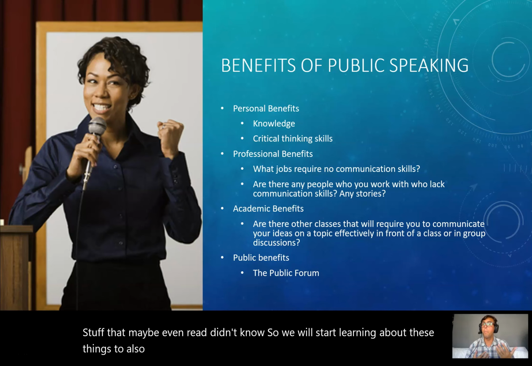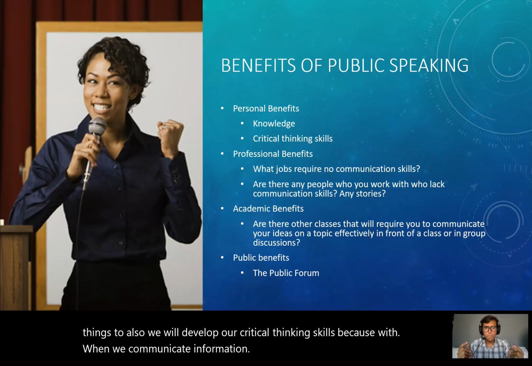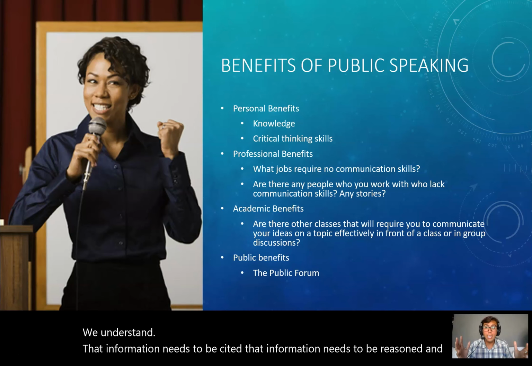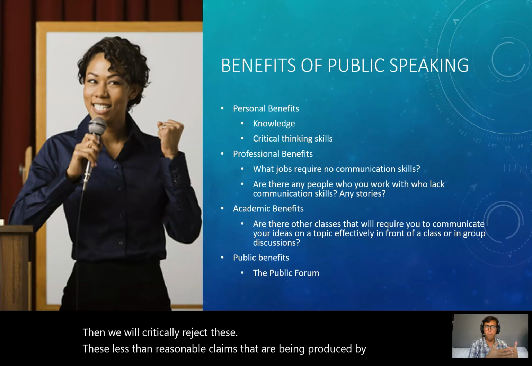Also, we will develop our critical thinking skills because when we communicate information, we understand that information needs to be cited, that information needs to be reasoned and well thought out and organized. So when others do not meet this expectation, then we will critically reject these less than reasonable claims that are being produced by this person.